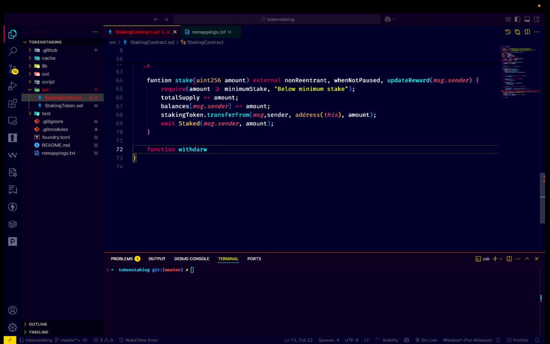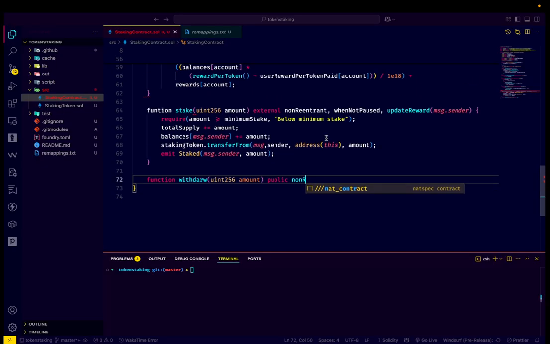So function withdraw, and it is also going to take an amount, uint256 amount, and let's make it public, nonReentrant, whenNotPaused, and updateReward.